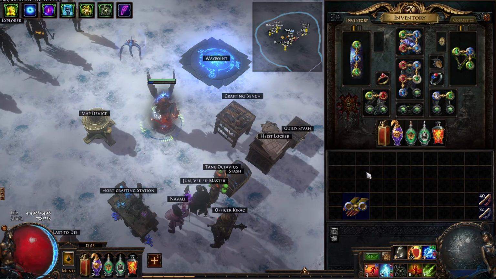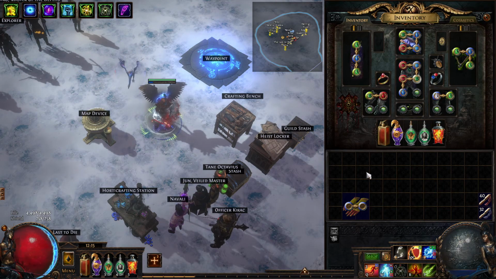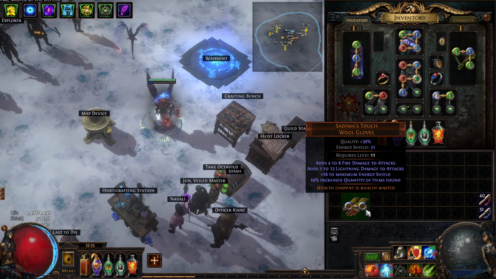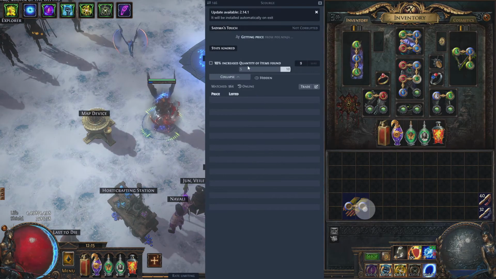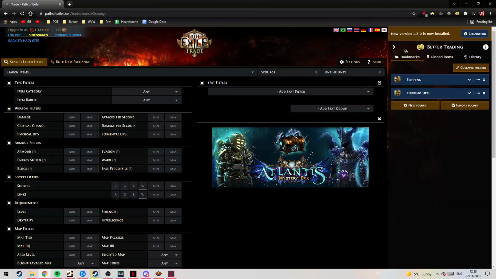Especially in the early league, this happens quite a lot with even uniques that are even like remotely usable, as long as they're not absolute dumpster tier trash. As long as they are okay uniques, if they roll well, they can sell for pretty big money early league. So I would recommend heavily using a trade macro. I like Awakened PoE Trade, but there are others. But I will leave Awakened in the link in the description for that.